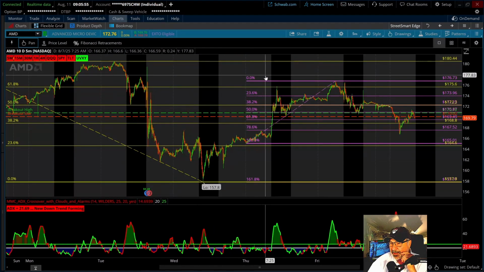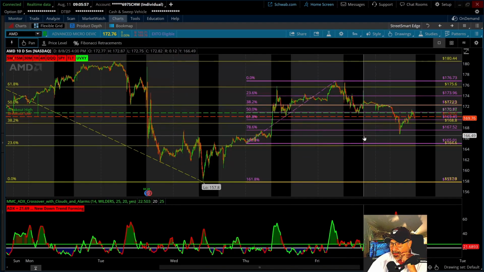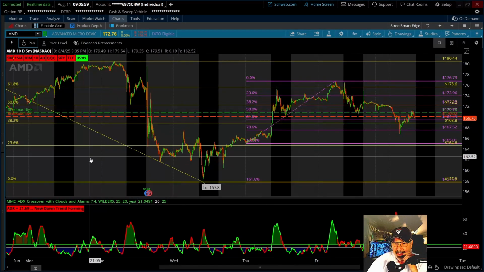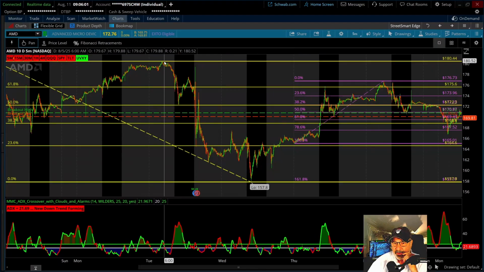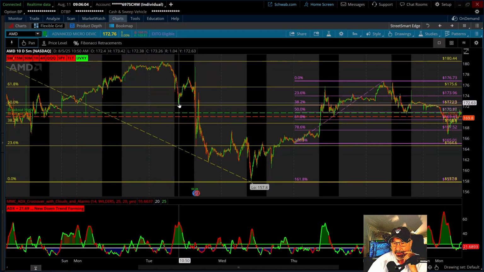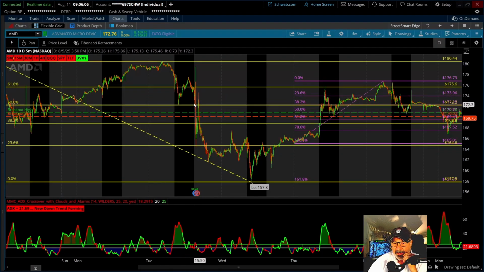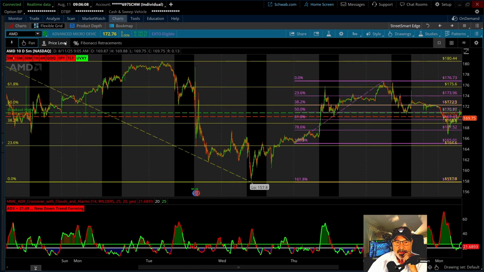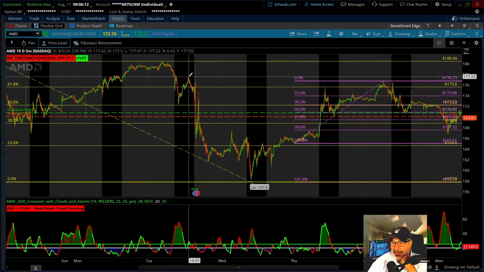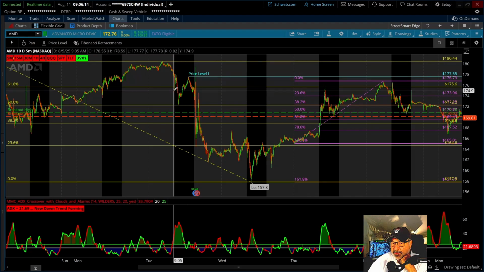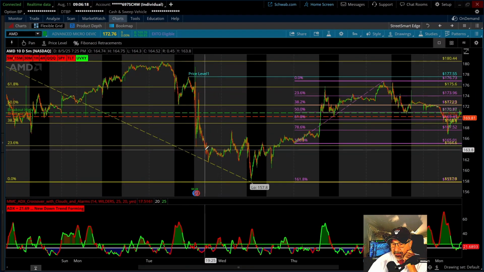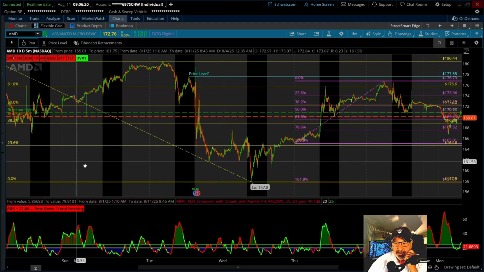So we're looking at how these fib levels are already capturing a lot of the action here. Now we're looking to do some historical data. As you can see, the fibs are already really picking up these points. This one would probably be an interesting one to mark, where price action has stopped abruptly and turned around. So we'll mark that in case it comes into play while I'm on AMD here. And let's just see.